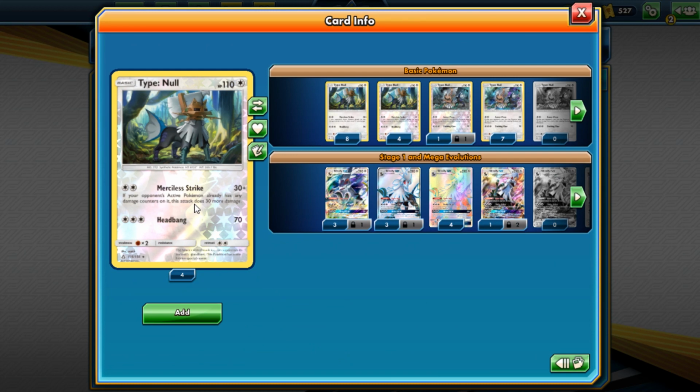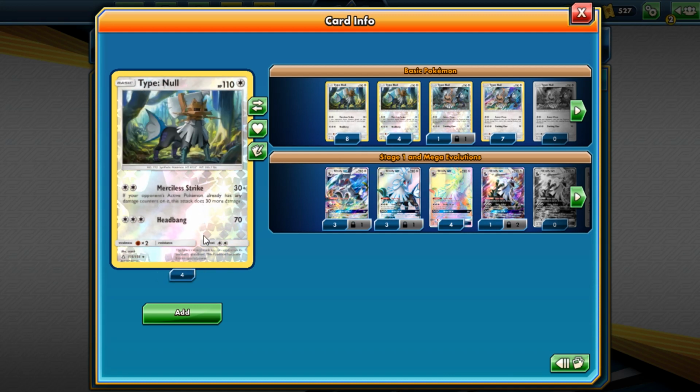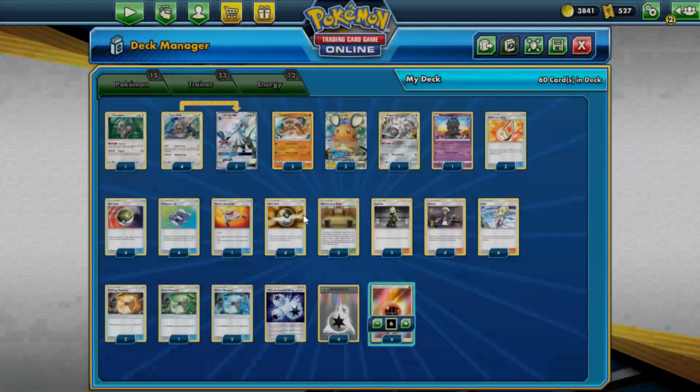Yeah, it's this one. Merciless Strike. If they have any damage counters on them, they can hit for 60. Not as good in my opinion. I just like being able to reduce damage so I can survive hits more often. And they both hit for 70 with their second attack as well. So not super interested in that.